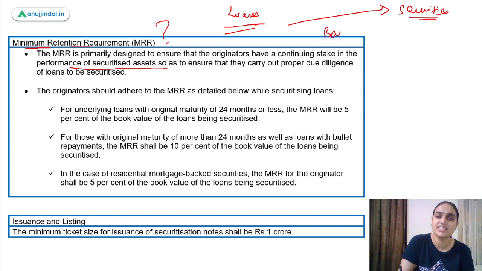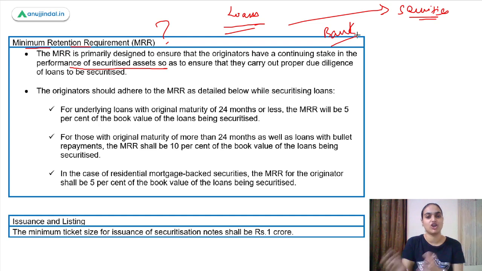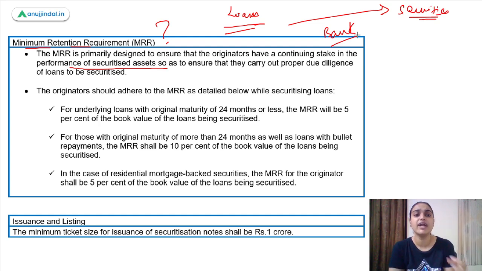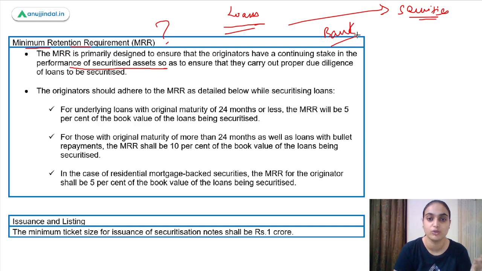So if banks convert this entire set of loan into securities and is able to raise some money out of it, then it might not be taking major steps to recover this loan amount. They might not exercise due diligence in this recovery. So it's important that banks have some stake in these securitized assets so that it is exercising due diligence for these kinds of loans and all to be recovered.